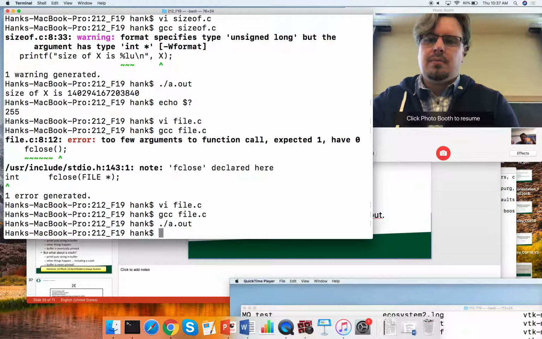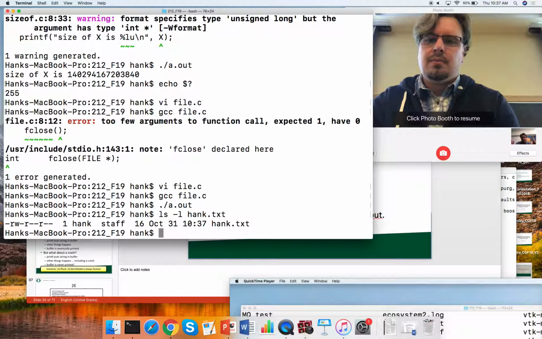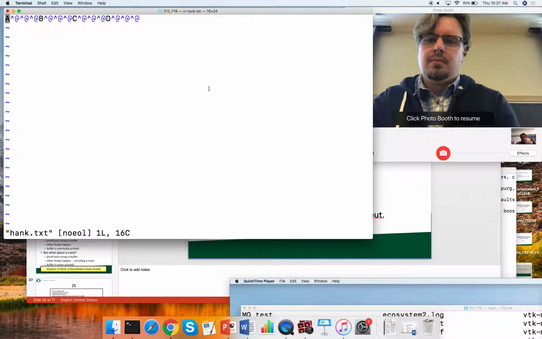And if I run it, then it makes a file called hank.txt. It's 16 bytes. That's good because we wrote 4 integers. And if we look at it, we can see, because we did 65, 66, 67, 68, and we know A is 65. And here's some other bytes that were in there. This is actually probably for the null character, which are zeros, because vi is just making a decision when it sees some weird ASCII character how to print it. But we can see our A, B, C, D in there.